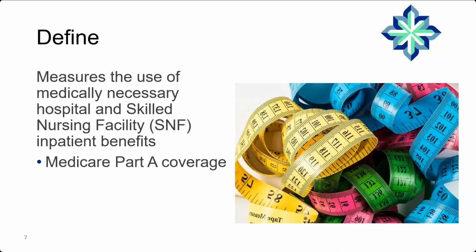A benefit period is Medicare's way of measuring the use of medically necessary hospital and skilled nursing facility inpatient benefits. Did you catch medically necessary, the word hospital and skilled nursing facility, and inpatient? Those three key items make up the basics of the benefit period. So medically necessary, hospital and skilled nursing facilities, and inpatient.